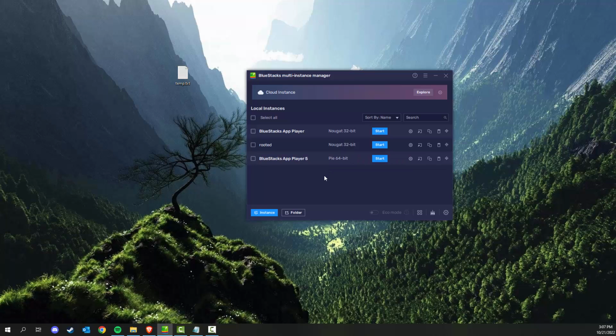Alright, now that instance is done, it has been created. We're going to come in here and we're going to rename this so that way we know which instance it is. We're going to call it OSRS 1. Now, ideally, we're going to get this set up before we start cloning them. So we're going to start it up once.